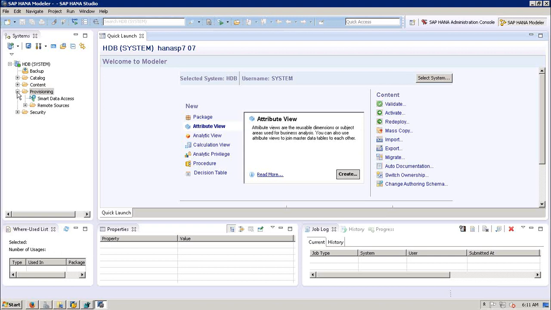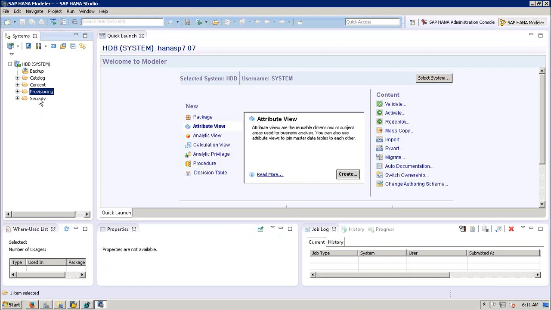And the last one that you have is security, and this is where you will be looking at roles and also the users. Here is where you create users and you create roles and you assign these roles to the users. Depending on the roles that you have, the user will have the access into the system. So it works similar to how you have the roles and users within the SAP system.